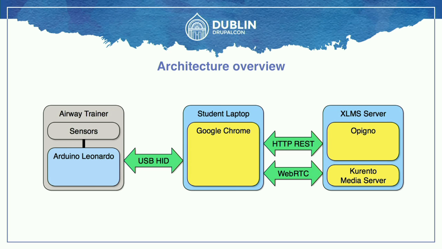On the LMS side, we've got Opigno maintaining all of our curriculum and the integration for this stuff. And we also have a Kurento media server, in theory. That's still a work in progress, as a video store for the WebRTC video. So when the student's performing the task, any video from the scope or from other camera sources, depending on the test, will be streamed from the plugin back to the media server, and those records will get associated with the student's result in the LMS. We communicate with the plugin over REST, and it communicates back with us over the REST API provided by Services, and then it provides the gateway through USB HID to the actual hardware.